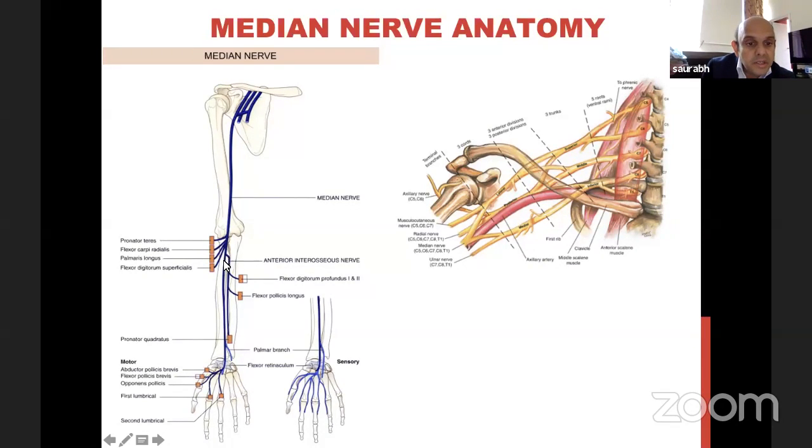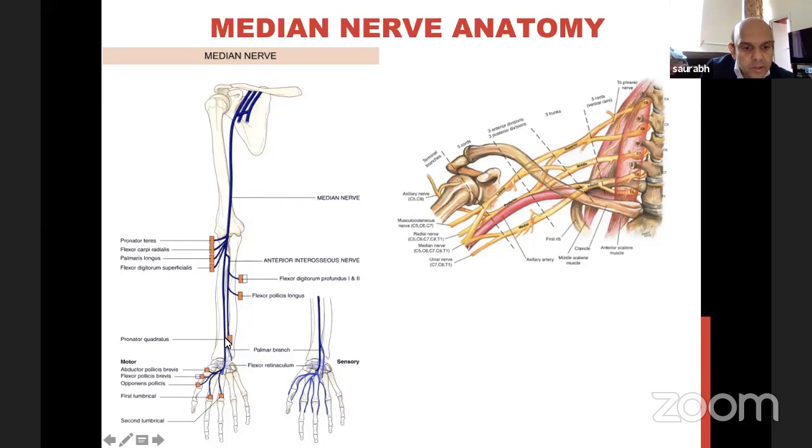Then the median nerve runs in the forearm, stuck on the undersurface of flexor digitorum superficialis. So if I have to look for the median nerve in the middle third of the forearm, in case of a stabbing or trauma injury, I don't go looking for the nerve. I go looking for the flexor digitorum superficialis muscle, because that's easy to identify. You can flex the PIPs and you'll know which muscle in the forearm is FDS. And when you see the undersurface of FDS, that's where you find the median nerve.